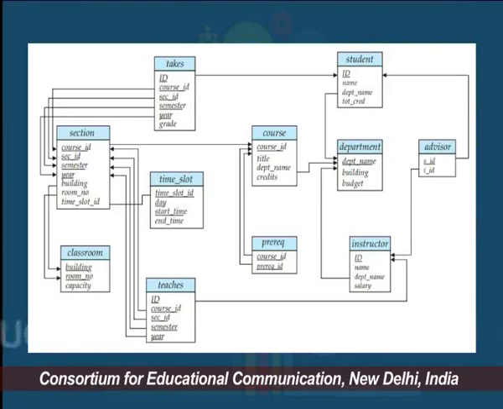It is taking help of arrows. So all these things we can represent with the help of this concept, which is known as a schema diagram. All the tables along with the name, attributes, foreign key dependency and primary key constraints can be represented, while referential integrity constraints cannot be represented using this schema diagram.